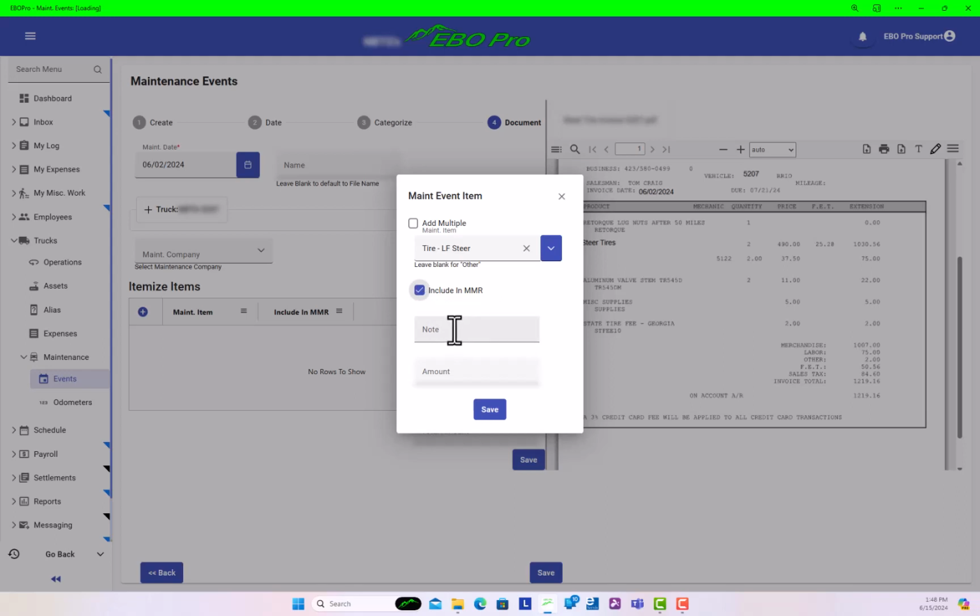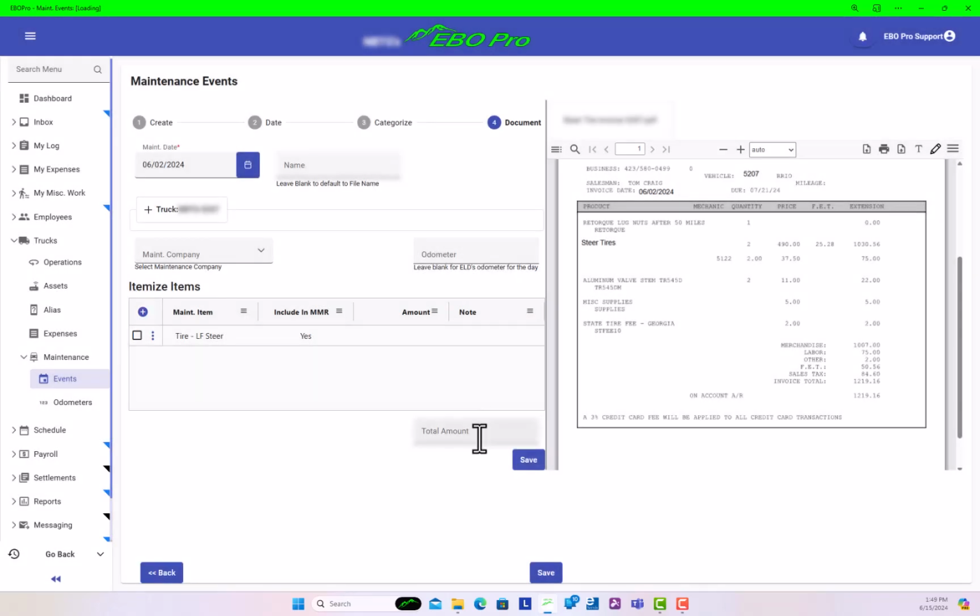If you want it to list something out on your MMR that is different than what's listed here, we can either pre-program that if it happens a lot, so you don't have to type it in every time. Like a PM, you wouldn't want it to say PM, you might want it to say a whole bunch of other things. We could pre-program that. But if it's something simple, you can type it in here. Or if it's not an MMR item and you just want to leave a note for your vehicle history on those invoices, you would put it there. Then you can put the amount here, or you can put a total amount here.